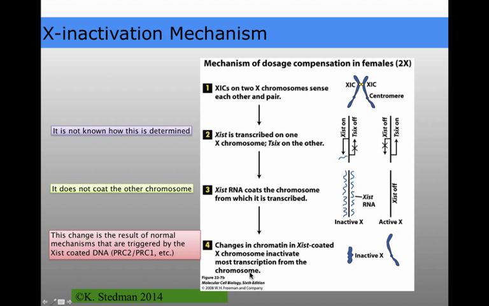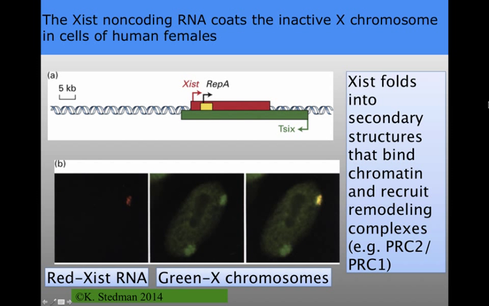After, again, you get this binding, then you've got the polycomb proteins, which lead to the complete inactivation. When you actually have XIST being expressed, it turns out that it's not terribly compacted, and so you have to have all of these polycomb proteins, et cetera, which will associate with that chromosome in order to get inactivation. And you can kind of see that here.